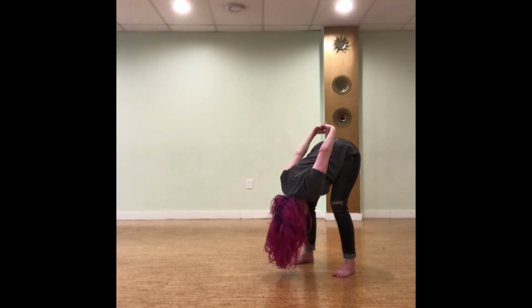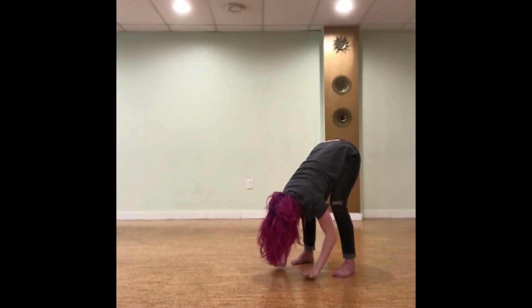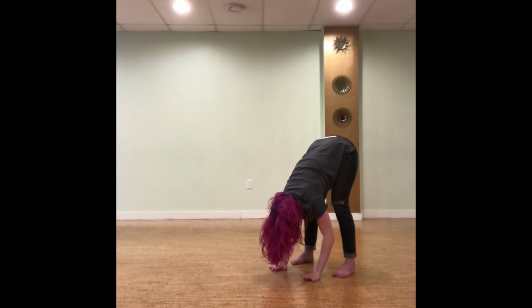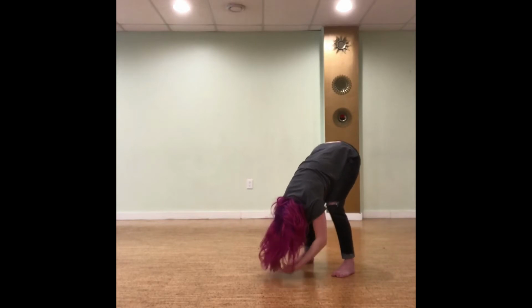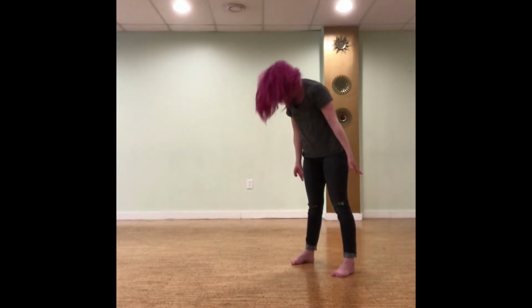Relax the arms down towards the spine. Release them to the ground. Straighten the knees a bit, deeper stretch. Soften them again, rolling all the way up to standing.